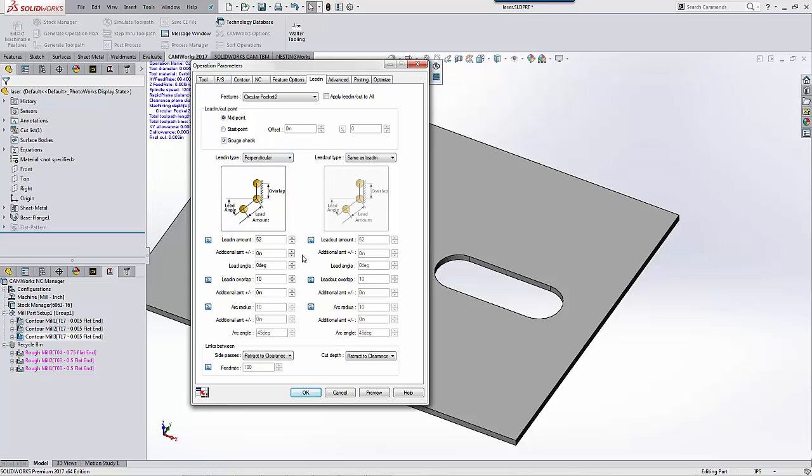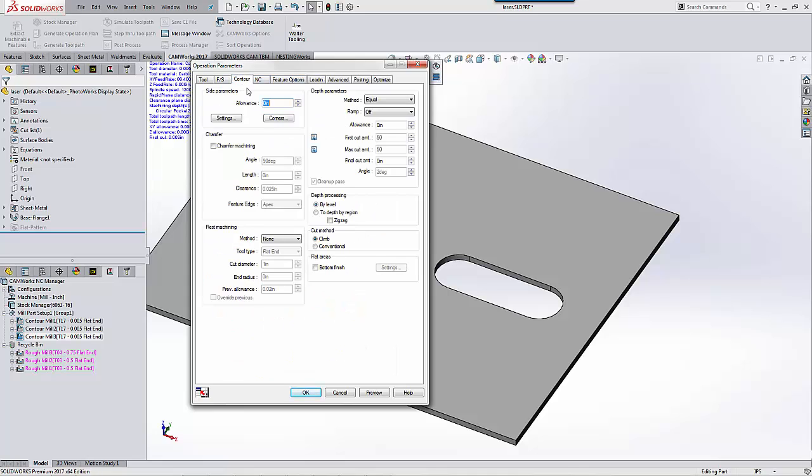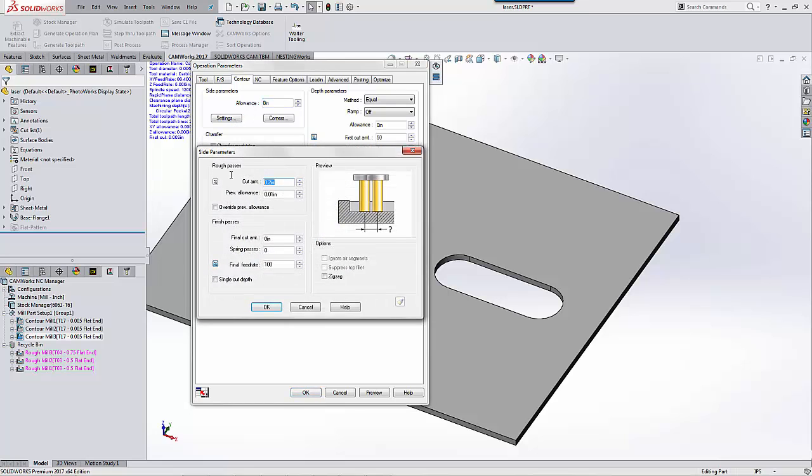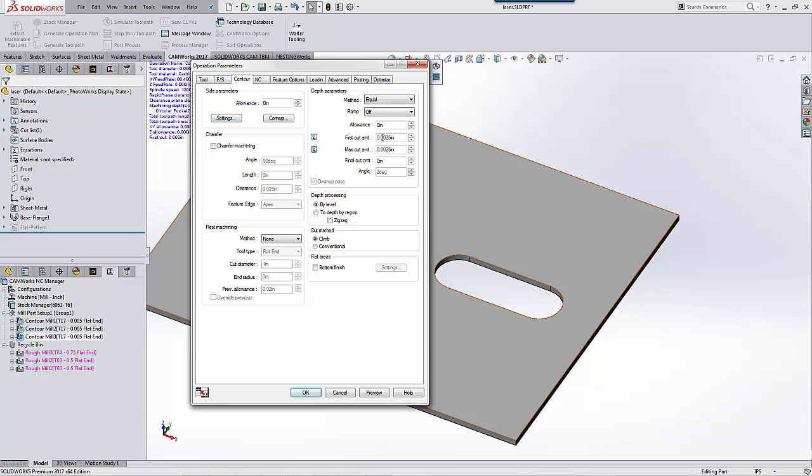Now, you wouldn't have to necessarily do this on all of these. You could do it once, run feature recognition, and have it find it again. But just to give you an example of the changes that we're making here, just so you can see the process. Now, if you had internal, external, you could do all that. Your cut method, climb or conventional. Some people like to cut counterclockwise on internal, clockwise on external, so you can set all of that up as well.